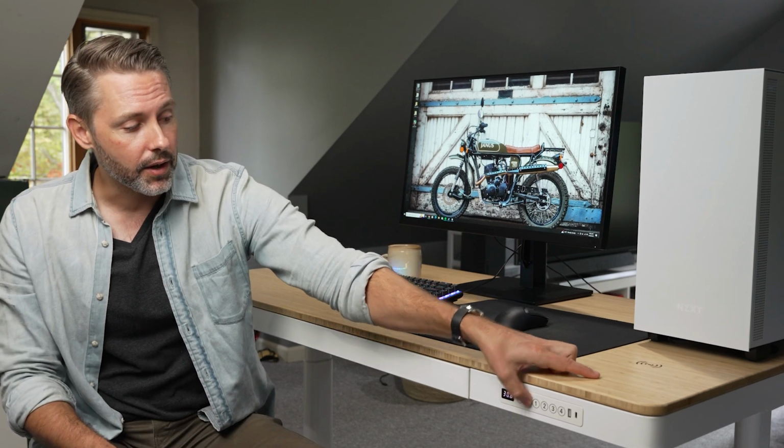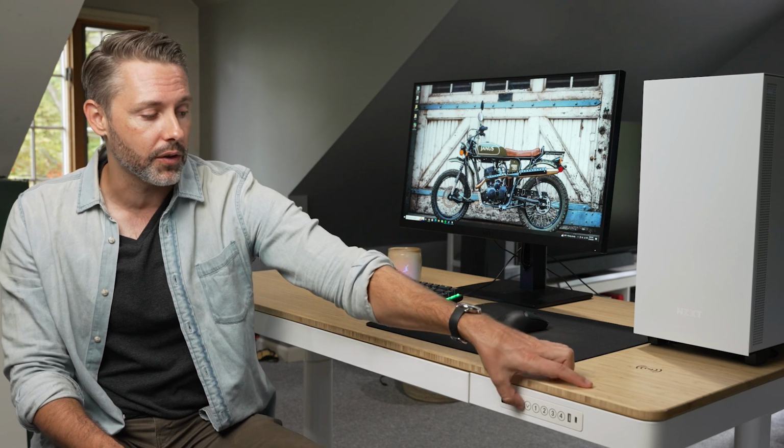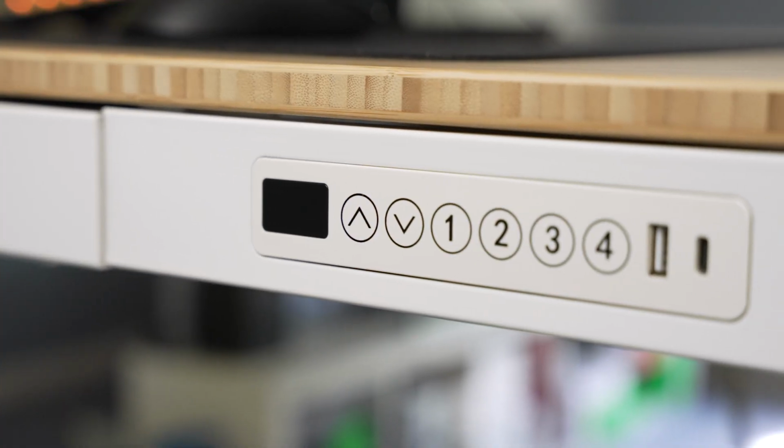And then there are 4 different presets that you can save here. So if you want to set, for 2 different people, a sitting and a standing height, that is possible with the 4 different controls.